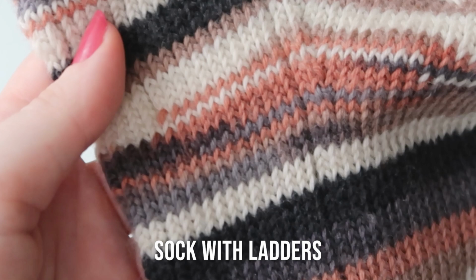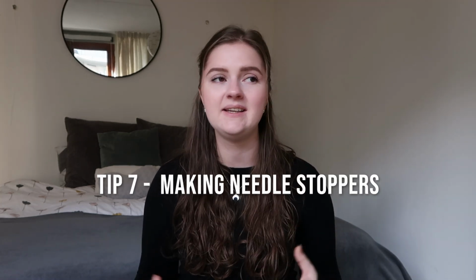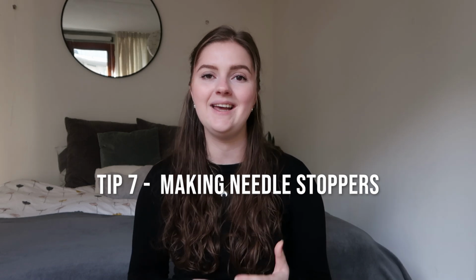It is really easy, really nice. However, you have to be a bit more careful with making ladders. So I like to interchange where I make the split. But it is a really nice way of just making sleeves with the needles that you already have in the house.